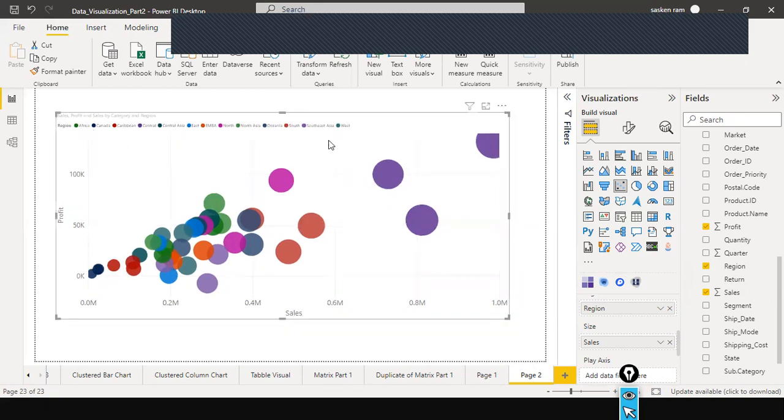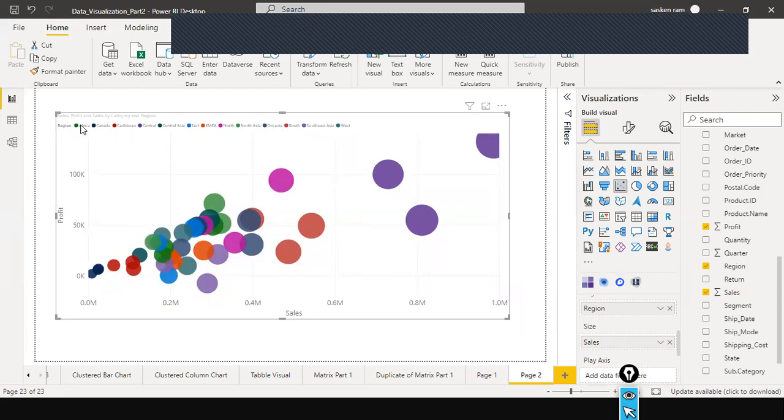And the legend here, with these different colors, we can identify which region, how much sales and profit has been made. That we can say with the help of these colors. Okay, the legend.